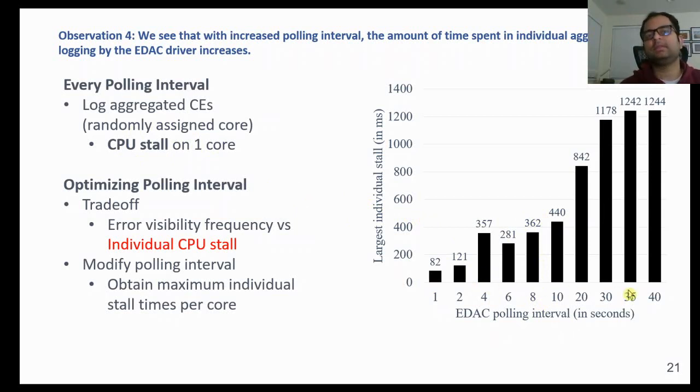You can see that after a certain point of time, this value plateaus. The reason it plateaus is because all the cores may have seen at least one error, and at that point of time, you are collecting the message from every possible core, and you have reached the maximum number of messages that you can log per polling interval. And that's the reason that after 35 to 40 seconds of the polling interval configuration, in a machine which has M1 error characteristic type, it is possible that you will see a plateauing of the polling interval individual stall time trade-off.